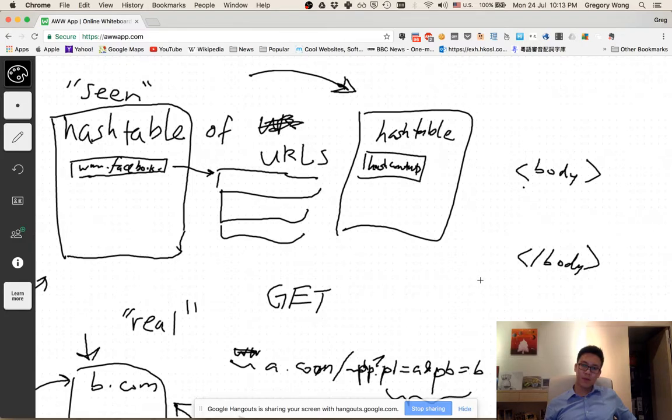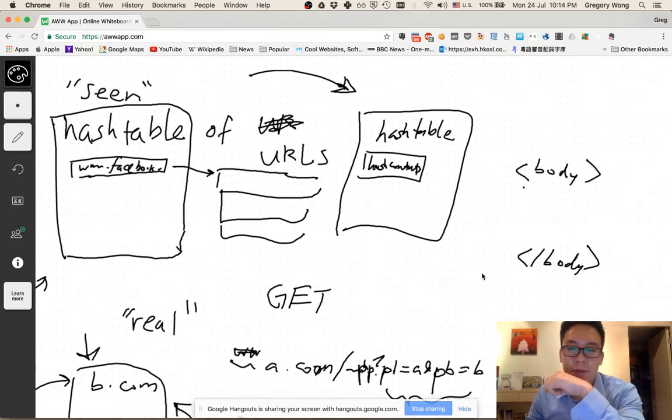How can a priority queue help us here? Say we had one, assuming we're not hashing the whole HTML.